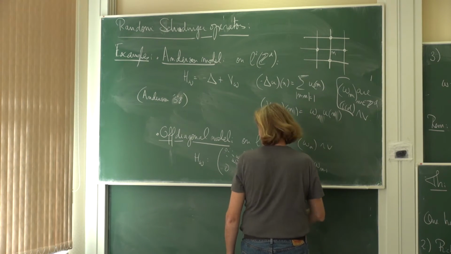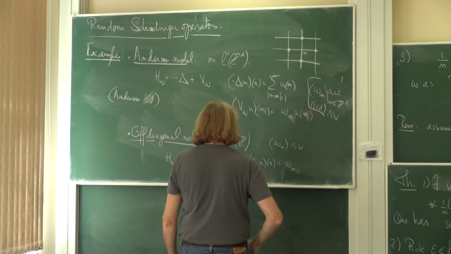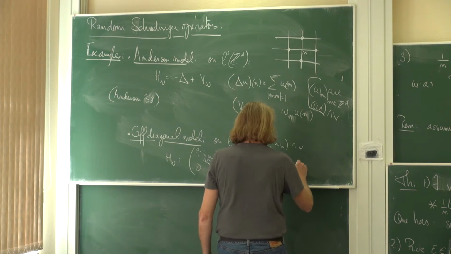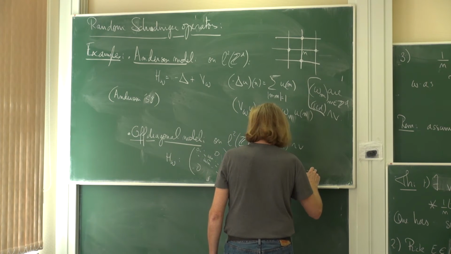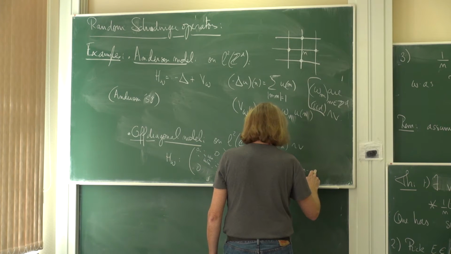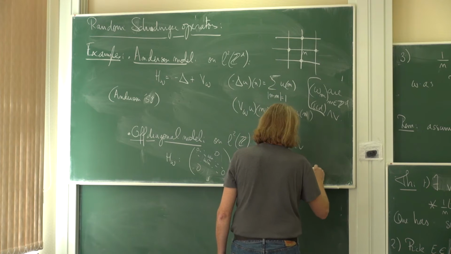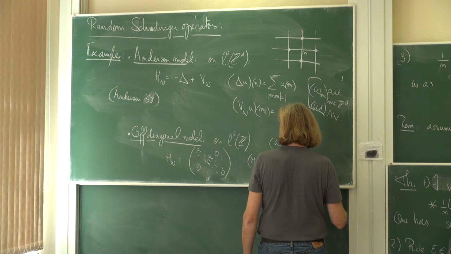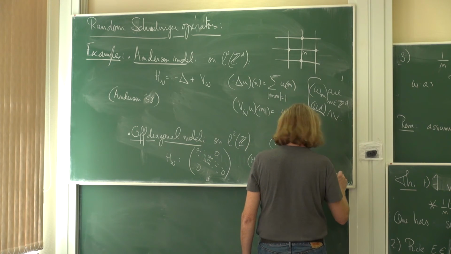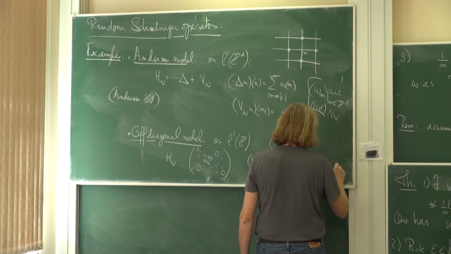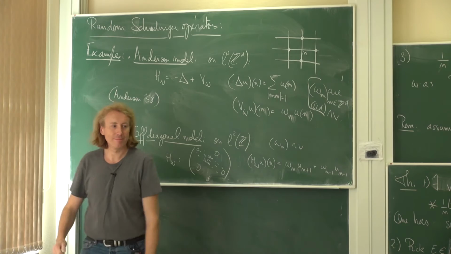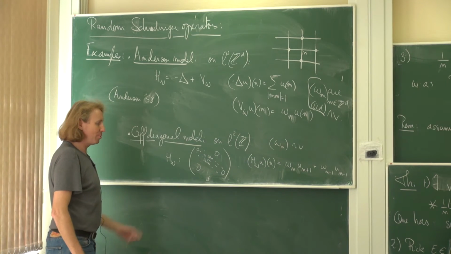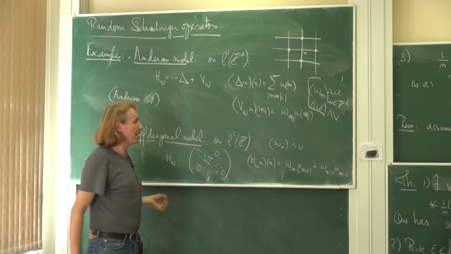n minus, so let me, now I have to think actually. So I do this, so this is the u n minus, let me think now. This is u n plus 1 plus omega n. So at put n here, so this is omega n minus 1 u n minus 1. I think this should be correct, right? So it's just the matrix is here, and if you translate it into a formula, it should be this, okay? And from the matrix, you see that's a symmetric operator, right?